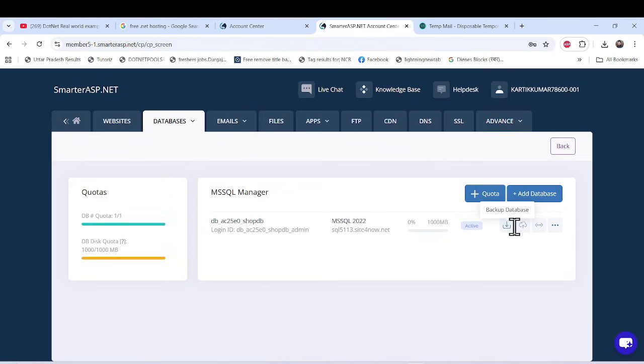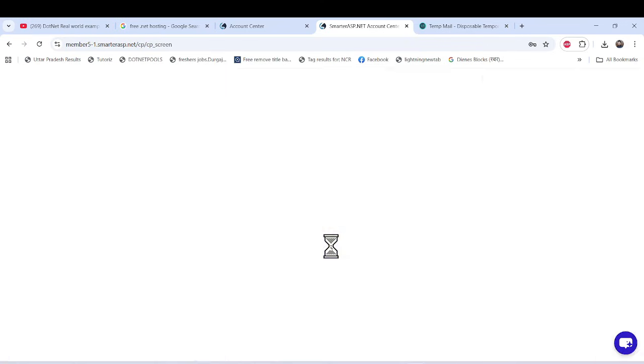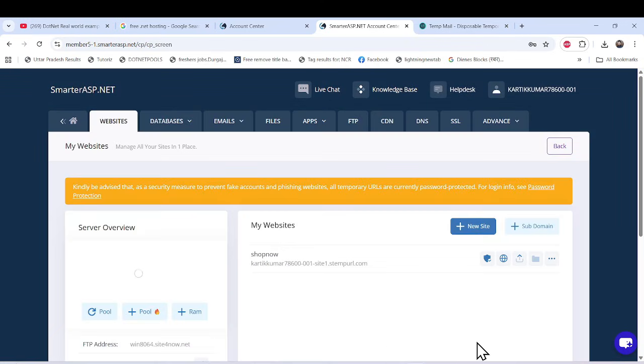And then you can go to the upload section, and once you download this backup, it will download as a .bak file, and then you can simply restore your database. So there is an option to restore your database, and again you create a website for the new site, and you can continue your application, right?